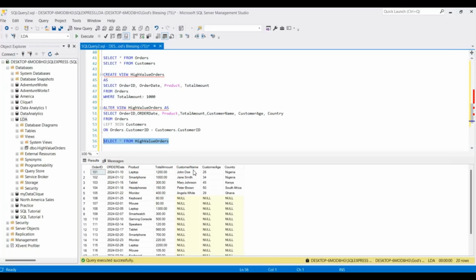Can you update a view? Can you insert values into it? Yes, but for you to do that, be sure that number one, it does not contain an aggregate result. That is, you've not used the sum or the average function to aggregate a result there. Or number two, that it doesn't contain distinct, or you've not done any joins. That is when you cannot update or insert values into a view.